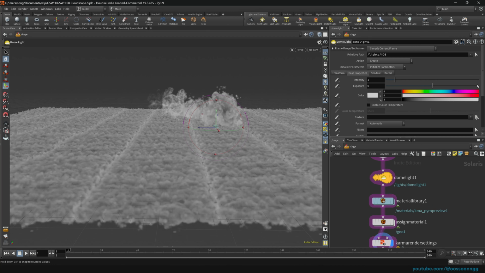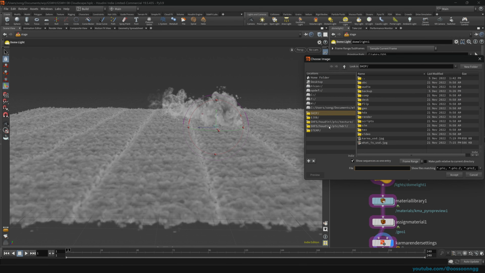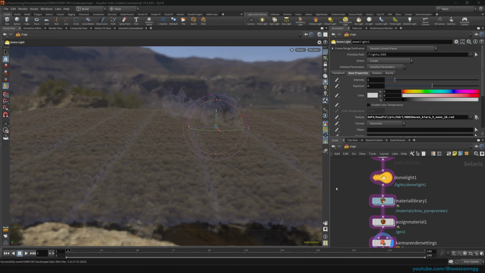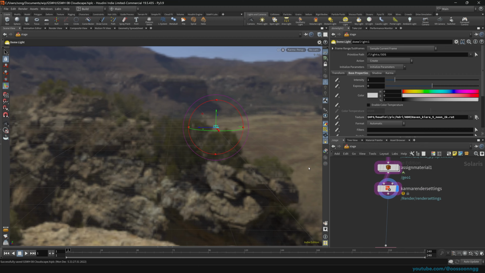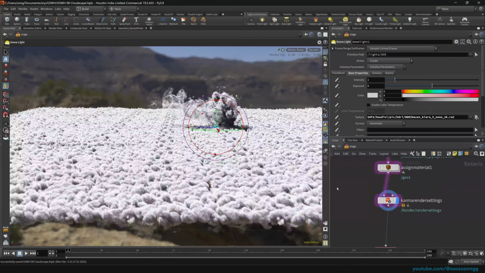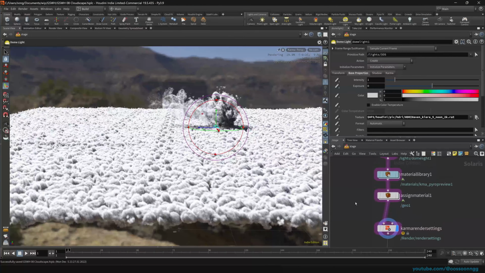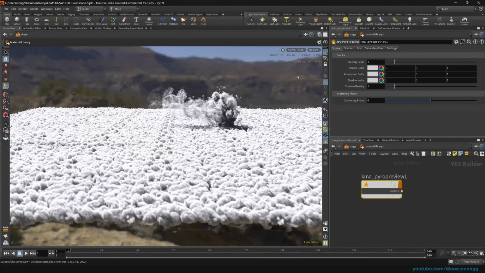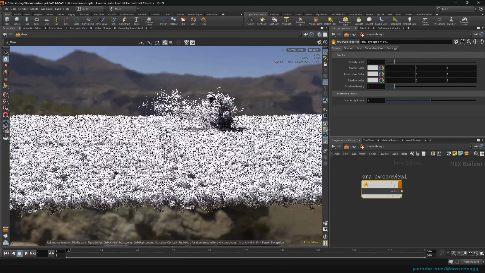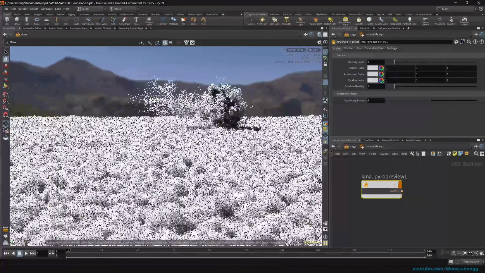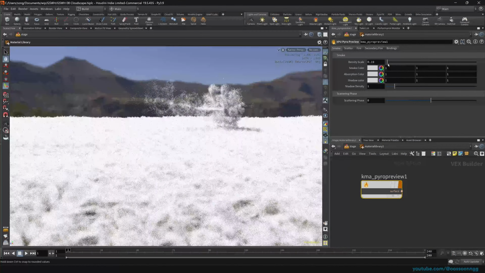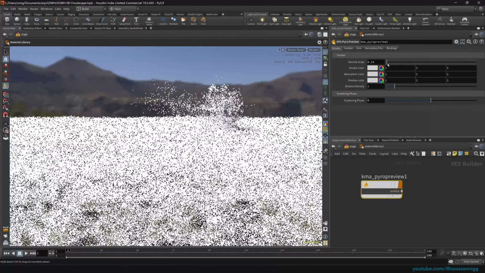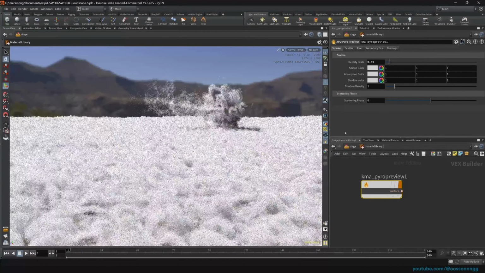Let's actually apply some dome lights. This will be Houdini Peak HDRI. The Chiara Noon will be doing just fine. And of course, let's try to render. So definitely something is going on. However, as you can see, it's very, very dense. We can increase the density, we can decrease the density, of course. And this is looking a little bit better already.